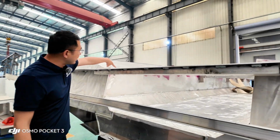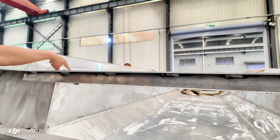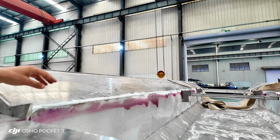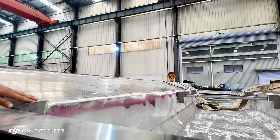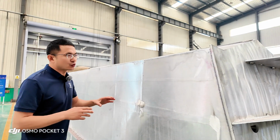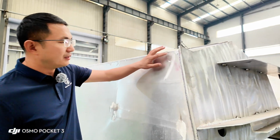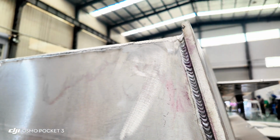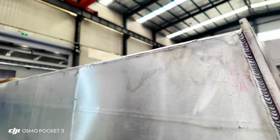You can see here all the marks after we're done with penetration testing. These are red colors. So with all the testing finished, we put some remarks for some repairing of the welding. So it will be marked on the welding as well.